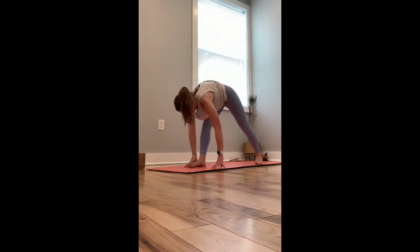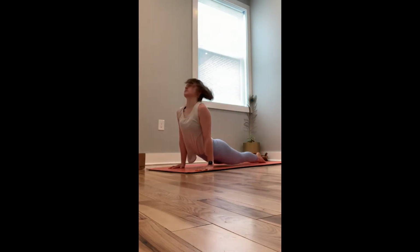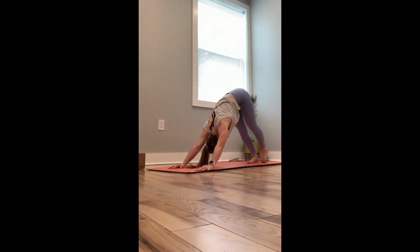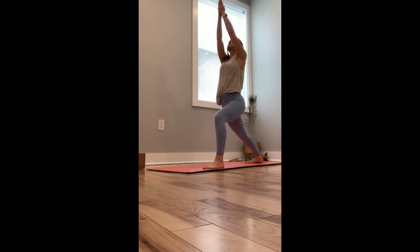1. Exhale, hands down. Take your inhale to look up, then step or handstand back, chaturanga. Full inhale to up dog or cobra. Full exhale to downward facing dog. Left foot forward, right heel drops, rise up, warrior one on the left.